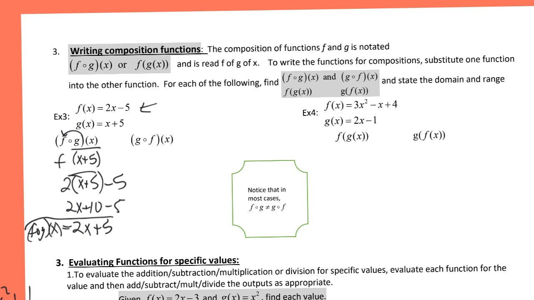Okay, and so any of the functions we write in terms of x are going to have x on the right side of the equation. You could graph them. The domain and range are going to be all real numbers on this because it's a line. Okay, it's going to go forever left and right and forever up and down.